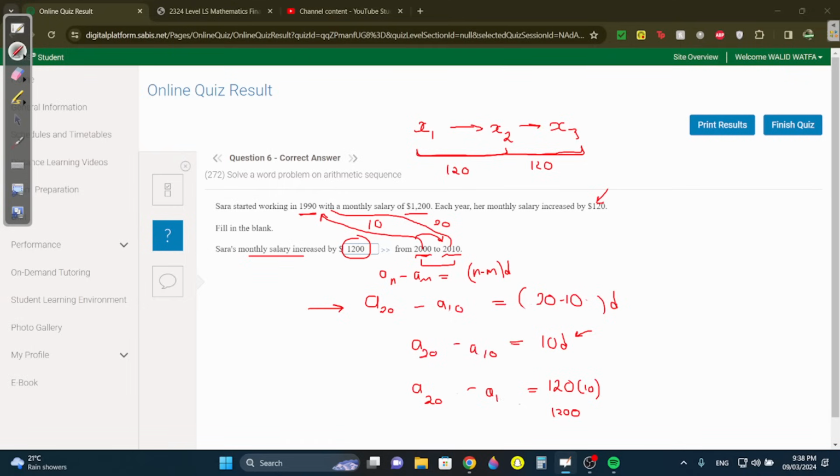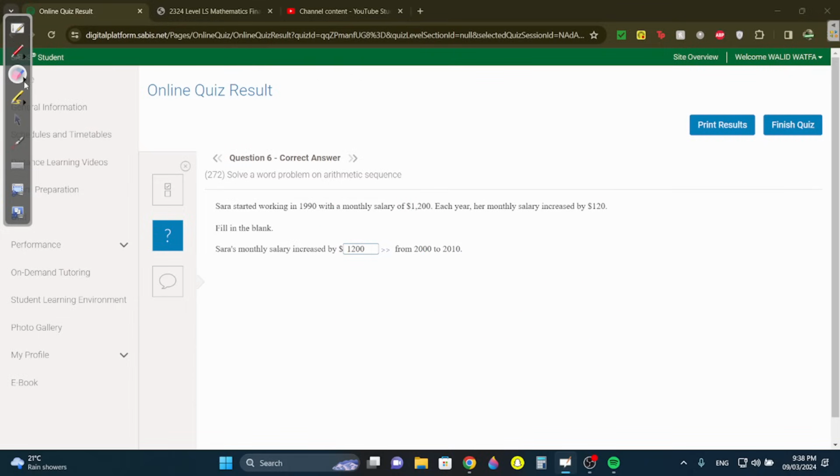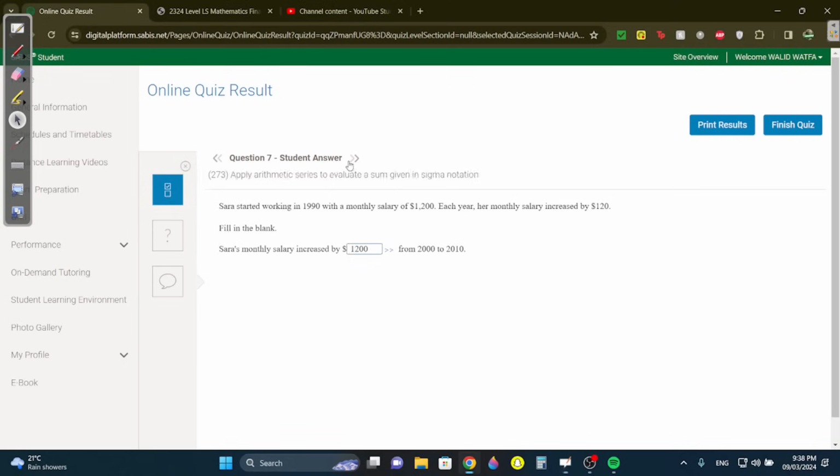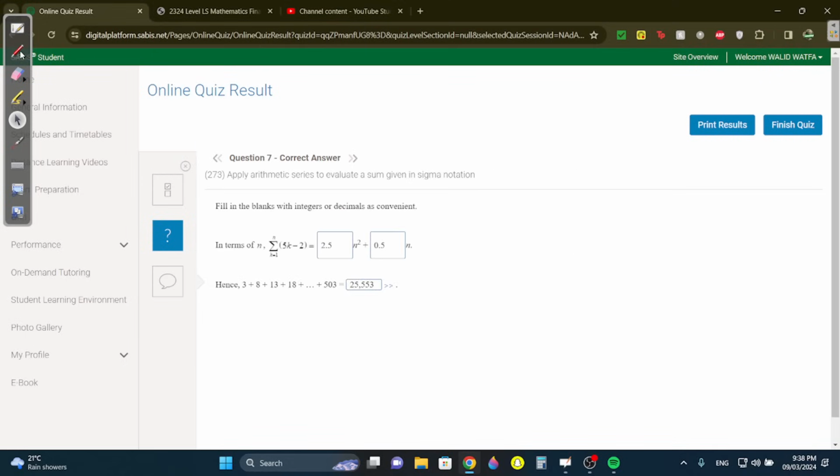Over here, you'd get the same answer. Solving on computer, it wouldn't matter. But in the written part, maybe they deduct marks for it. Maybe. I'm not saying they will, but honestly, saying 2010 minus 2000 doesn't make sense, because in the sequence that isn't the 2010th value or the 2000th value. It's actually the 20th value and the 10th value, since you're taking 1990 as your starting point. Anyway, I'm talking a lot for one question. Let me move on. Question 7.